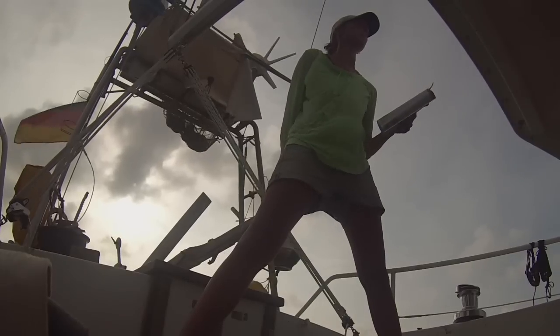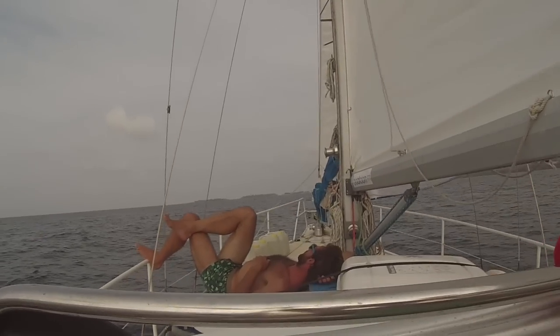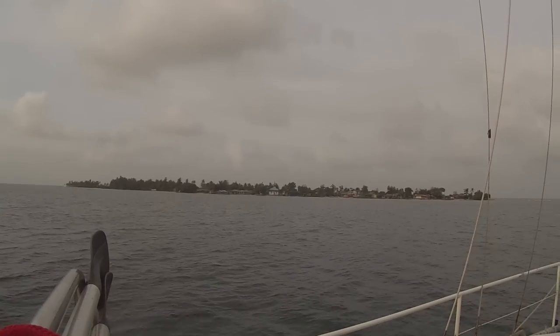So the first little trip that we did was from Nagana to Devil's Cays, which was not a lot. I think it was 12 miles. And when we got to Devil's Cays, it was already night. So we tried to go to the island. We rowed over. Obviously, we were looking for some cold beers, which is not the easiest thing to find in San Blas. And we didn't even find anything to eat.